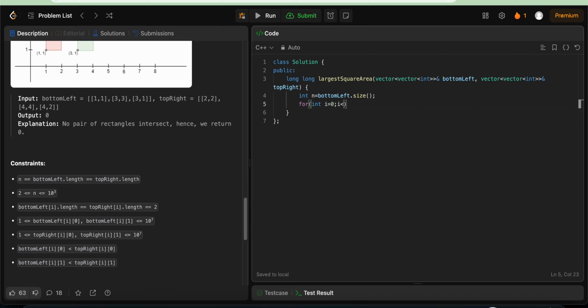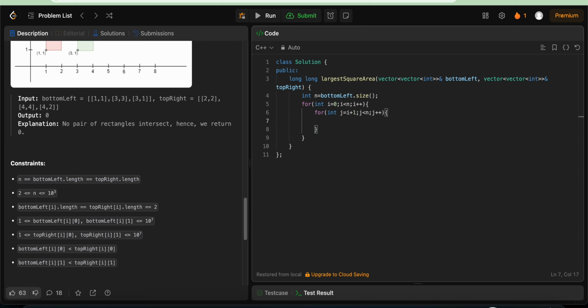The first one starts at 0 until the number of rectangles, that is n. The inner loop will start from the next element after the current element of the outer loop, and go till the last rectangle, increasing by 1.